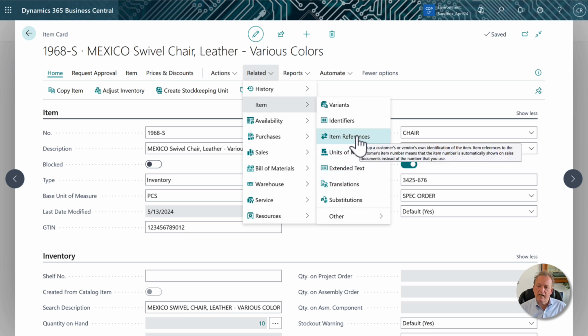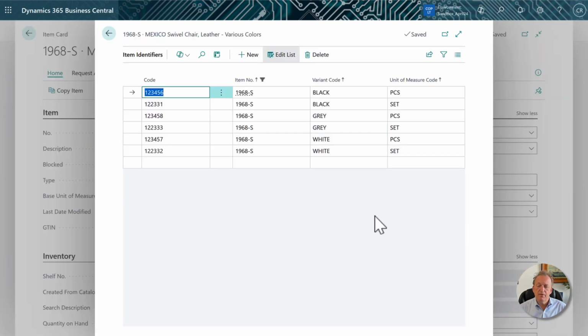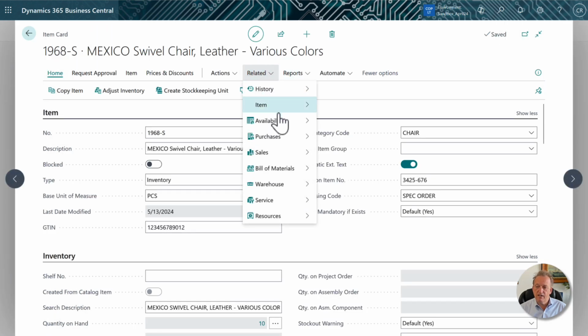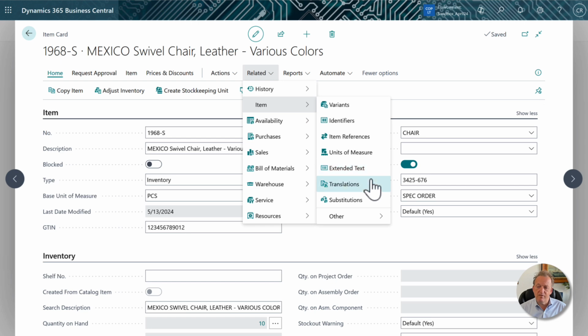I also would like to point out identifiers. So what are identifiers? Identifiers are for warehouse management and or inventory management purposes. I might have different codes for the same item in different configurations and variants, as you can see here. So not only can you have a different identification code for the same item in different unit of measures, but you can also do that in variants and a combination of the two, as you can see here in this example. Finally, going back to the item setup, I also have the ability to configure item references.